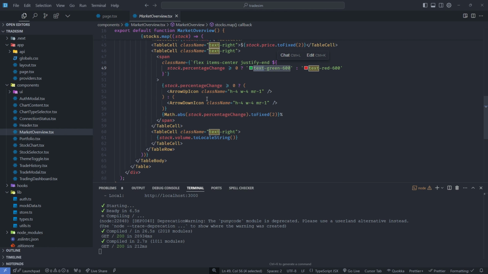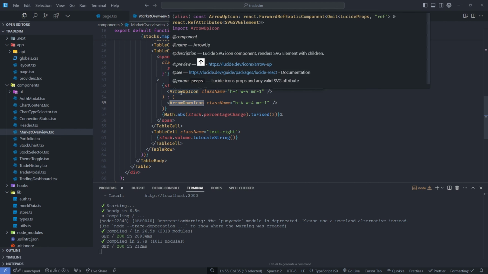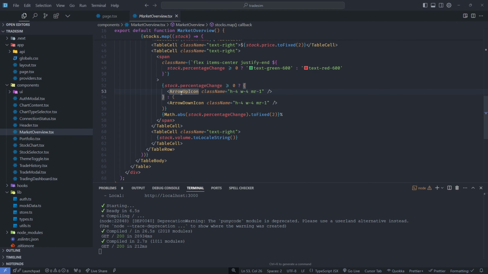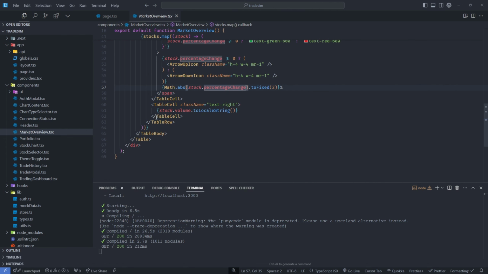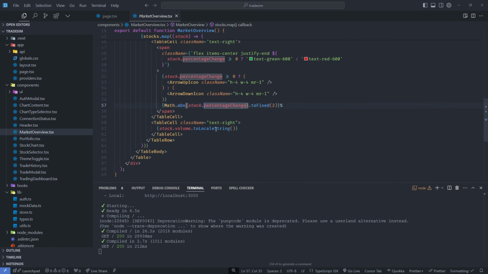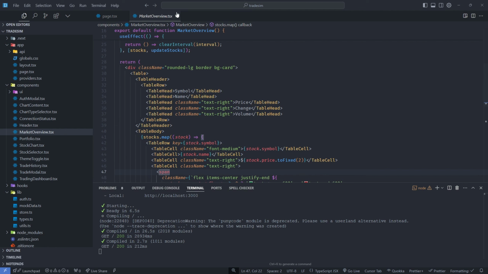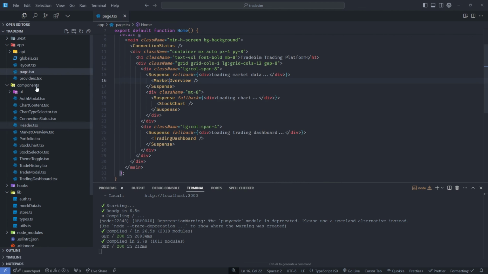Nothing really fancy happening here. And here is where we add the arrow as well. So if it is a down arrow, it means it is negative. If it is an up arrow, it is positive. All right, so it goes with the green and then the red. Apart from that, it's just a simple component.